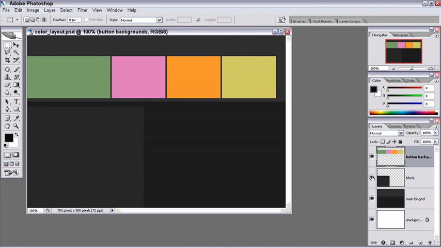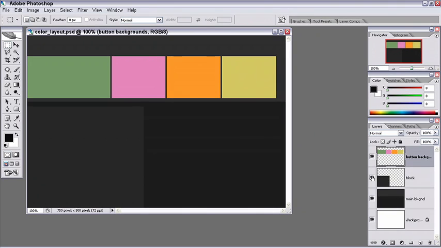Now I'm going to start bringing in some elements so that we can actually mock up this web page. We want it to look exactly like it'll look, or at least as close as possible when it gets to a browser in the finished state. Now that's for 2 reasons. One is we want our client to be able to use this to approve the design before we have to go and build a website out of it. But we're also going to be using this as our main source of material when we actually go to build a website. Those considerations will crop up as we start putting our design elements in.